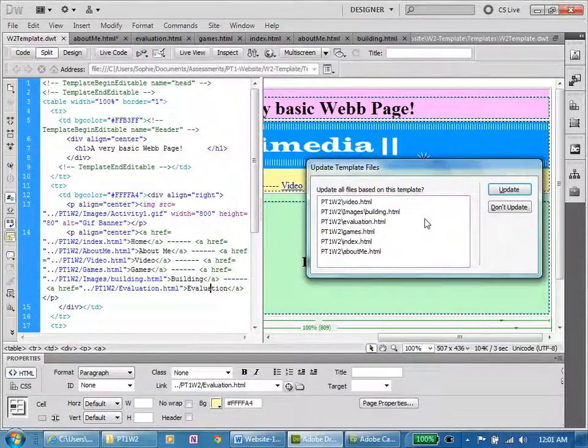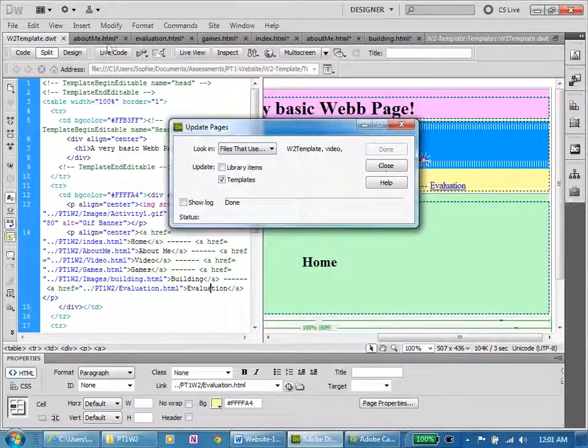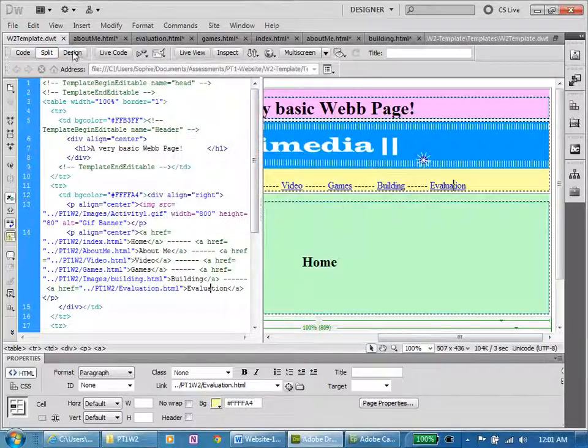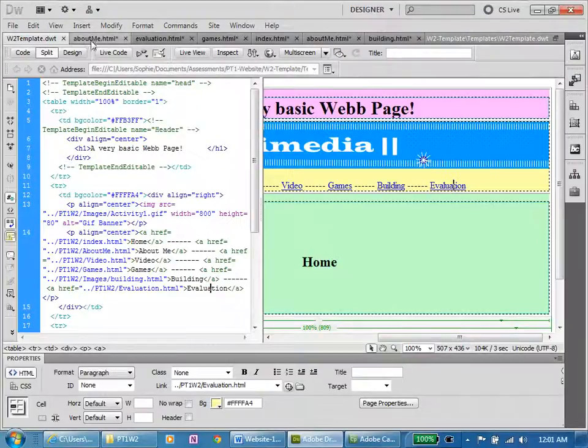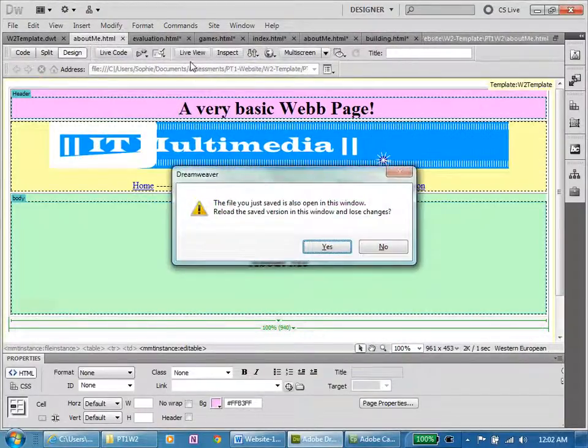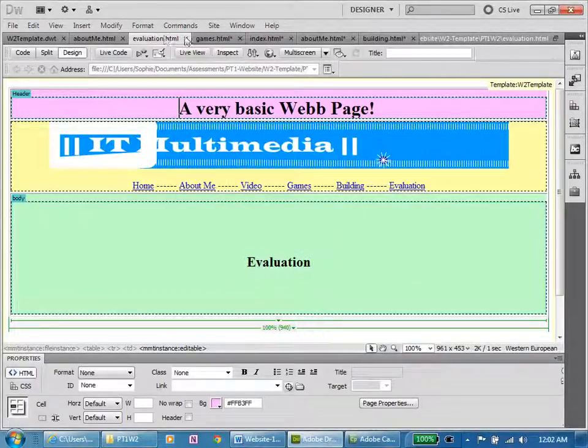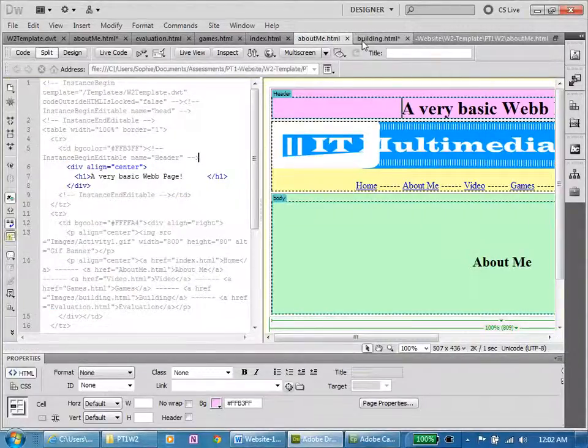Control S, and we have our 6 pages which need to update. Now you probably didn't notice before, none of those had asterisks. They all have asterisks, and so what I'm going to have to do, if I go direct to the website now and I refresh, F5, nothing has changed. But if I go back to Dreamweaver and I save all these files, Control S, we'll reload it, yeah. Control S, and Control S for each of the pages.